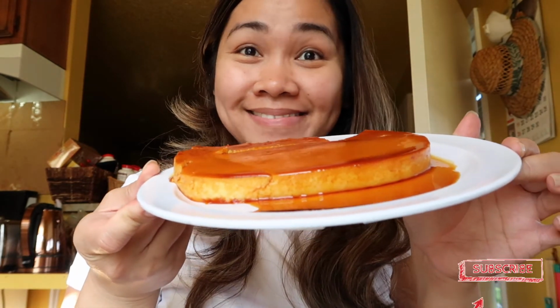It's really sweet, but what do you call this? Masarap siya talagang panghimagas. And you add it with the halo-halo or ice cream. It's perfect. But yeah, ganito siya. This is how it looks. Yum. So yeah.